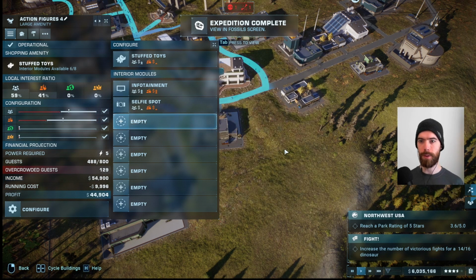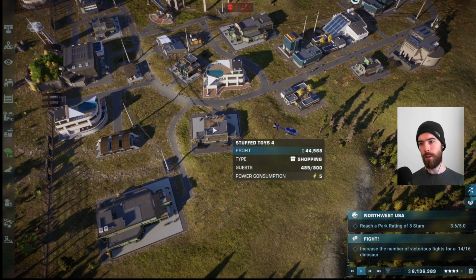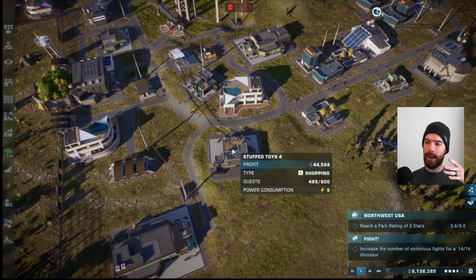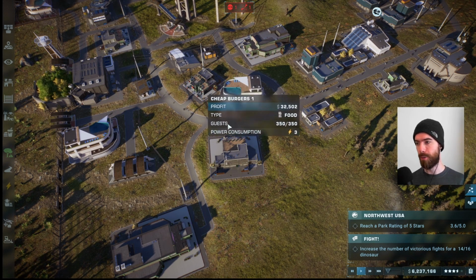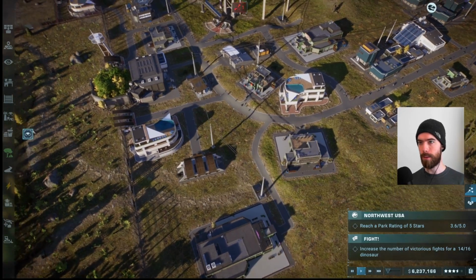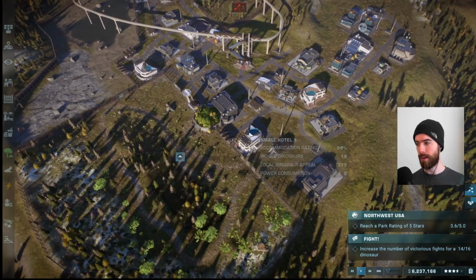All right, we'll throw on the selfie spot, and then there we go. It's maxed. So it's making 44,000, which is nowhere near the max for a large amenity, but it is making more than a medium amenity. Medium amenities top out around 33,000. So it is still an improvement. It's a step up. It's being able to monetize those overcrowded guests.